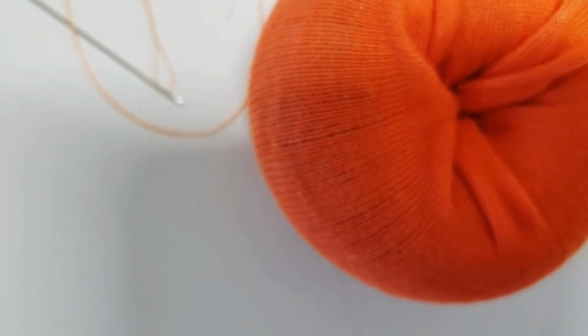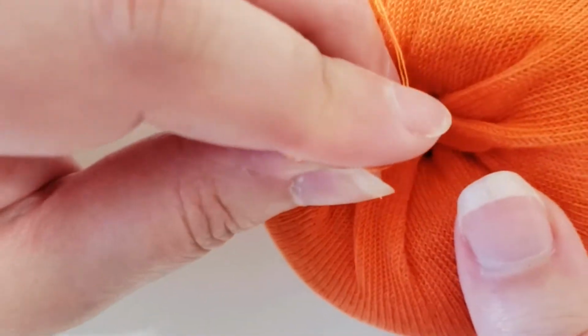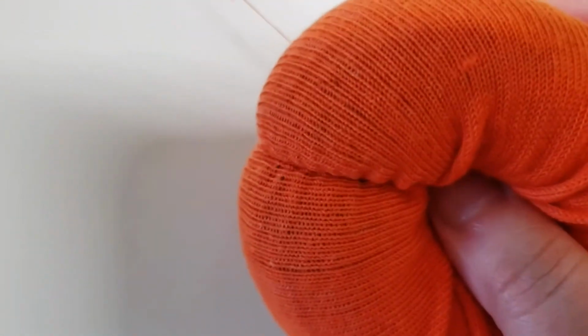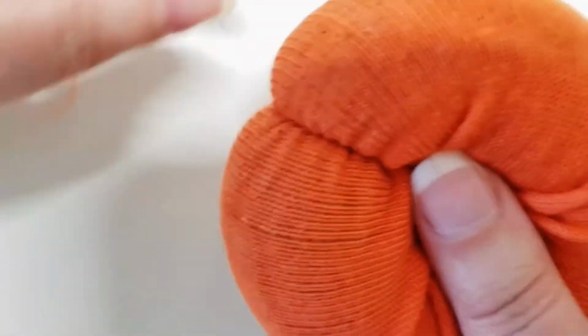It's not going to be a big deal because I'm going to probably cover this up anyways. So what we're going to do is we're just going to go back around, and then we're just going to put this through again. You might want to do it a couple times depending. And just sort of pull tight. See that? So it sort of forms almost like a crevice. So you can sort of see the pumpkin taking shape here.